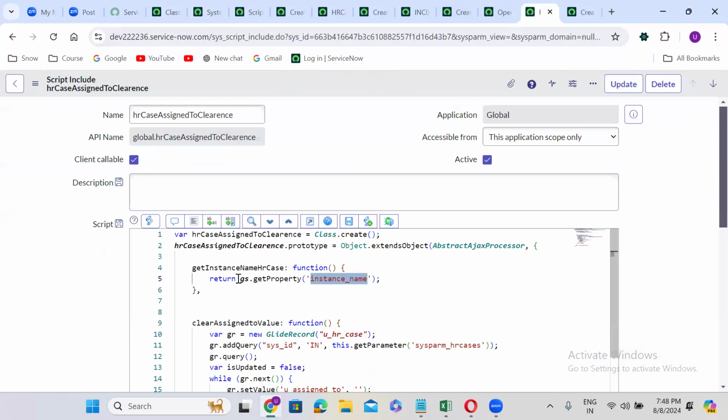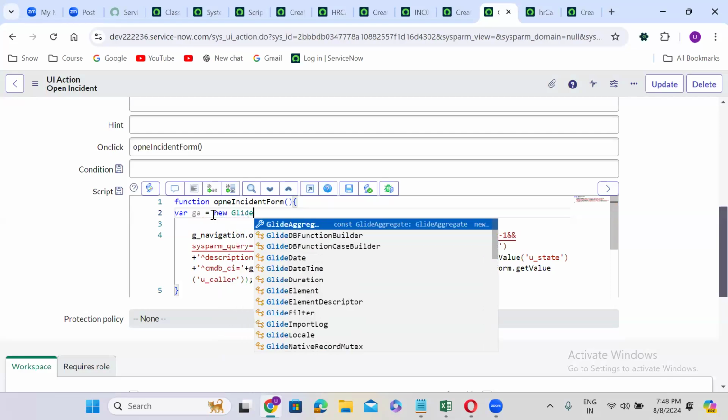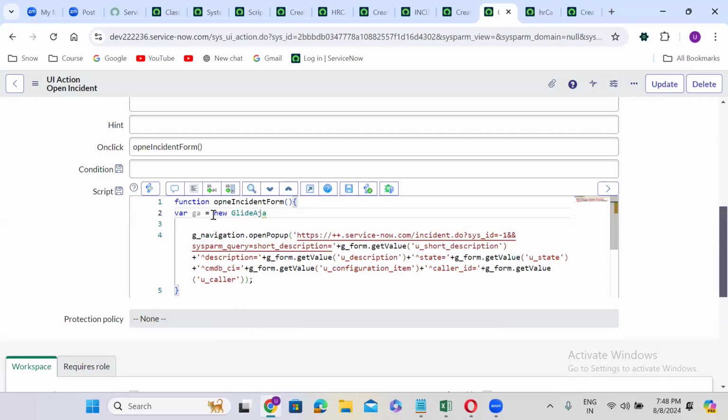Okay. So here you will get the instance name. That instance name I have to get on the client side. So I am writing GlideAjax here. var ga = new GlideAjax. It should be the script include name.